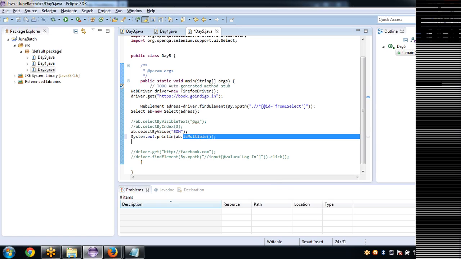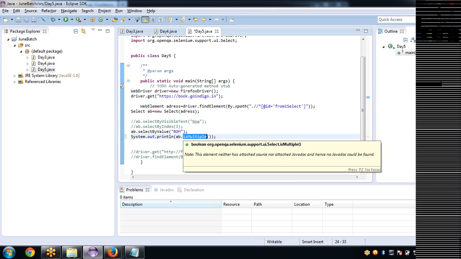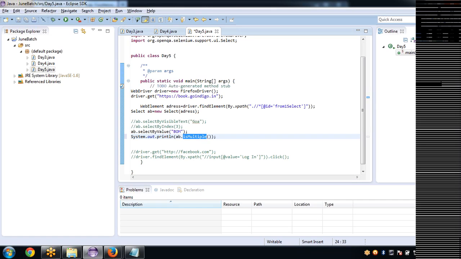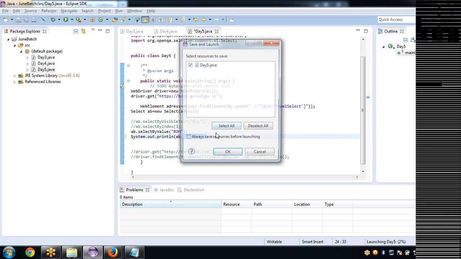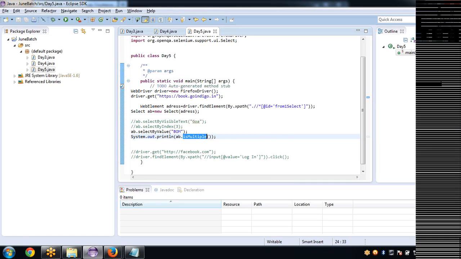The isMultiple method gives you a Boolean return type. Boolean means either true or false. If it is a multiple option drop down, it will return true. If not, it will return false. Now when I run this, it should return false because it selects only a single option at a time.